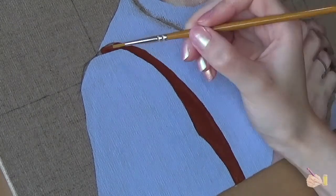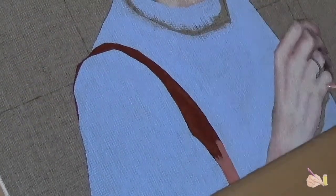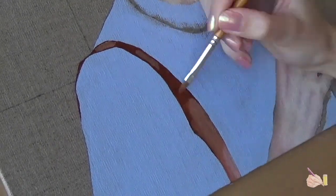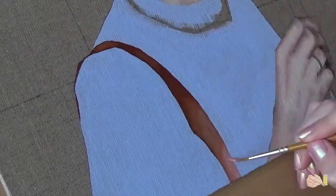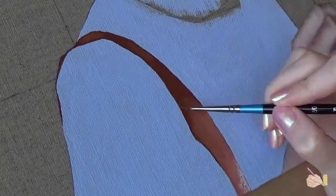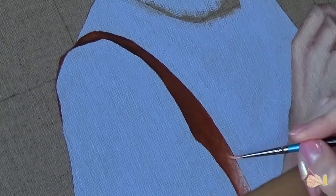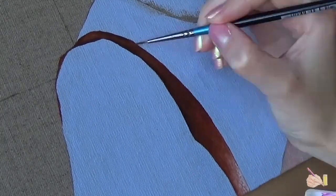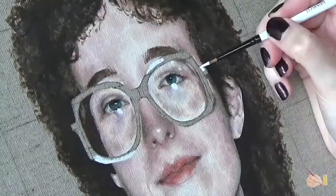Here I'm doing her bag strap — I think it was a leather bag. Again the reference picture was terrible, so I didn't have much detail, no grain or lines you'd get in leather. I just thought, I'm going to shade it. I tried a little bit at the bottom with some spotted light spots to get the grain, but I thought I'm not going to add in any stitching because I can't see any. I don't want the eye to be drawn away from the face — I want people to be looking at the face, not the bag strap.